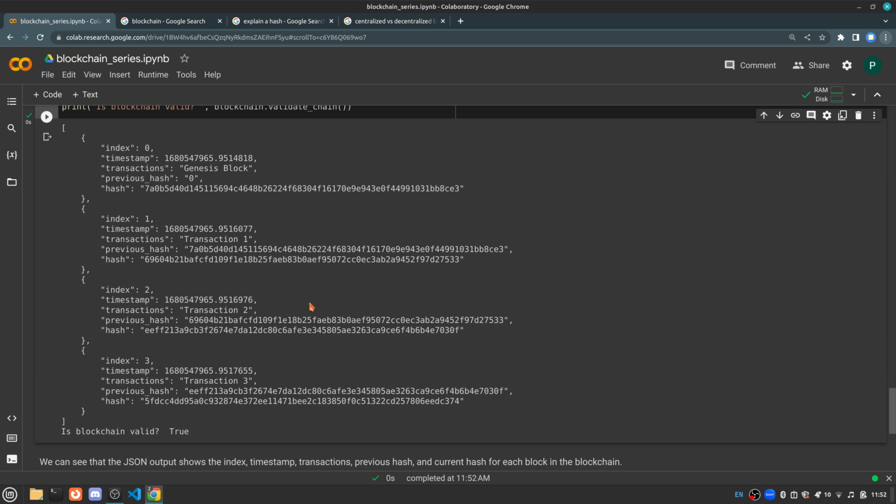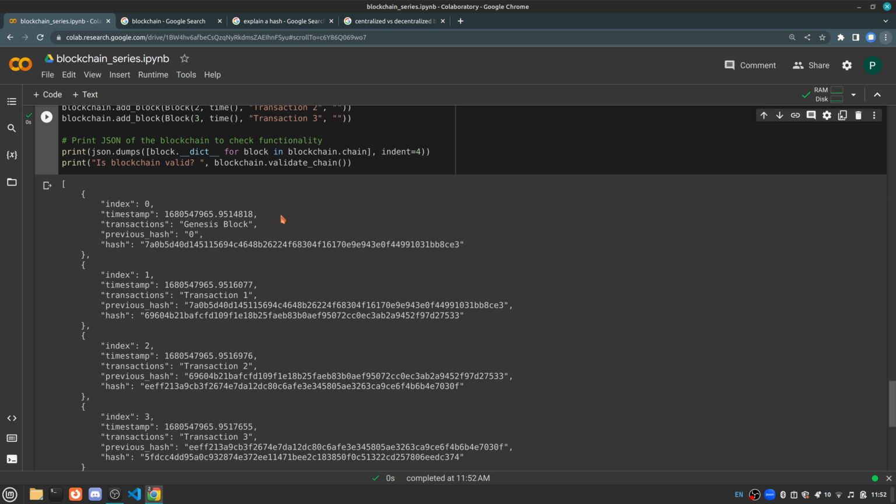Okay, so here we go. We've got index 0, which has this time step, and this is called our Genesis block. That's correct, right? We want there to be an initial block that builds the entire chain. And that previous hash is 0, which makes sense because this is at time 0, and then this is the current Genesis block hash.